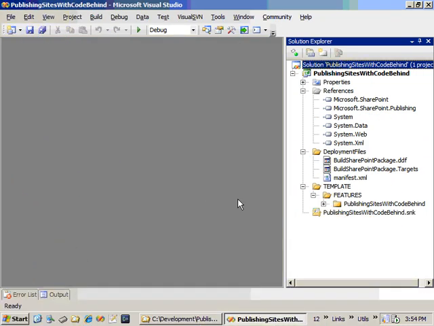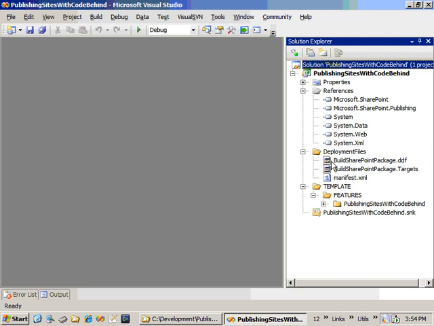What you will see here is I've created a Visual Studio project to kind of get things going a little bit. The only thing that this project has done to it is I've gone through and created the stuff that I would normally create to create a feature in a WSP file that would provision a master page and a page layout into a publishing site.